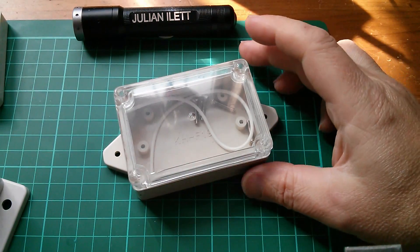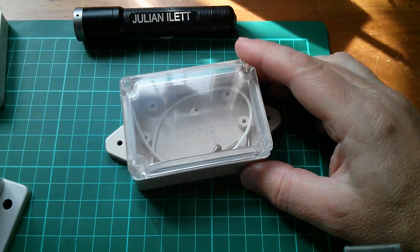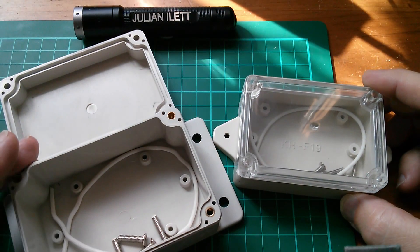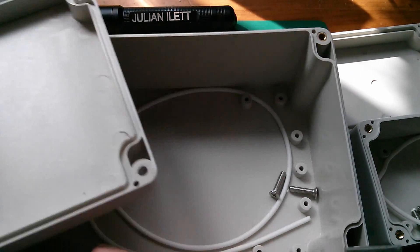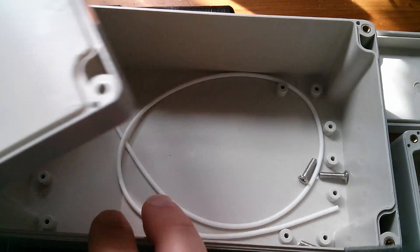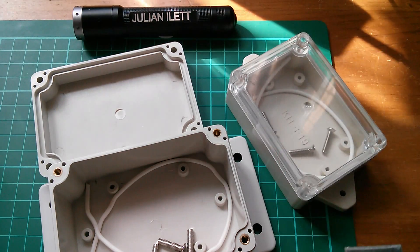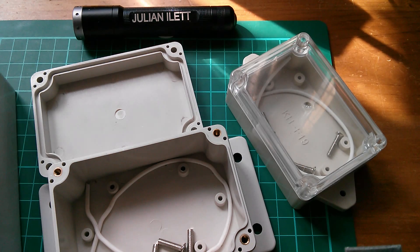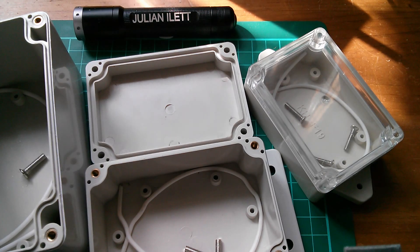Now I bought this without any sort of project in mind really, but I quite like the fact that it's got this waterproof seal, so I kind of had outdoor projects in mind. The same is true of this project box which I bought a while back, and the same is true of this enormous project box that I also bought a little while back. The thing about these project boxes is that they're cost effective to buy individually all the way from China, because of the rather unique postage system that they have. It would actually not be cost effective to buy these from a UK seller, particularly this big one, because the postage cost would just be astronomical.